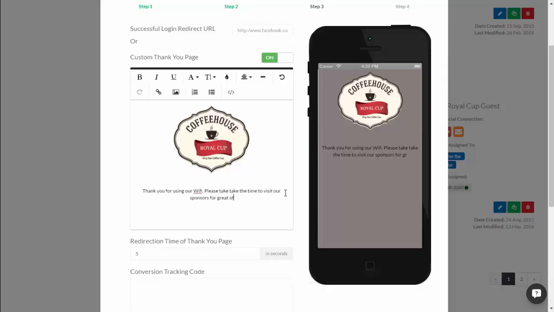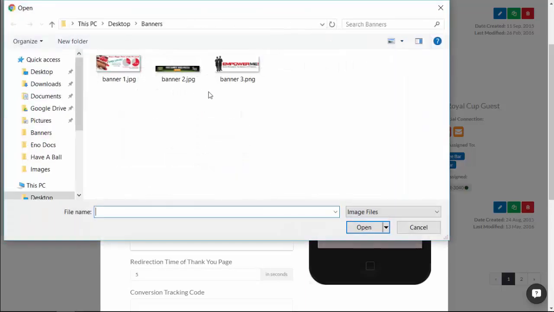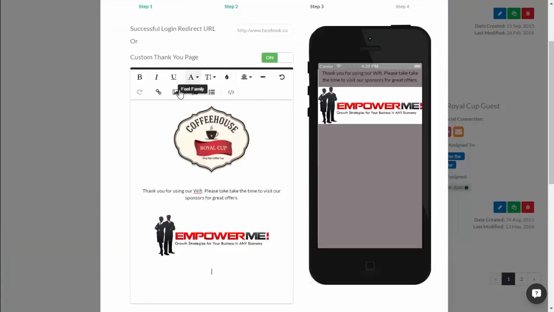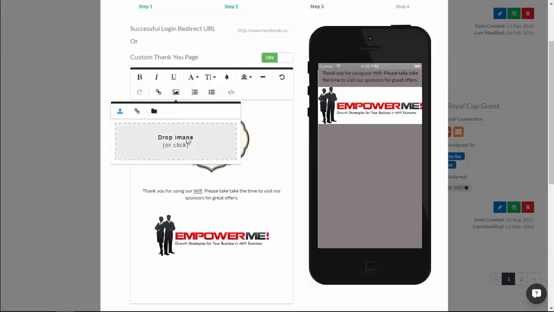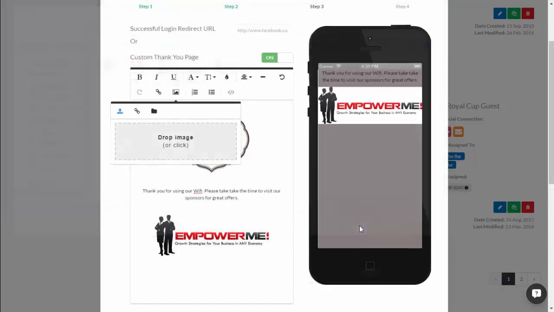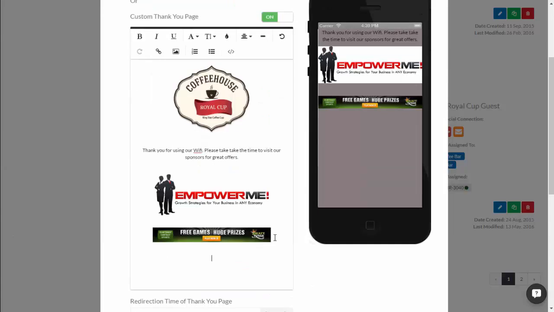For great offers. And here again we can add images. We'll choose to insert an image. Insert a couple of images. Actually, you can insert several images, as many as you like. Insert DraftKings again. Then we can insert another image.